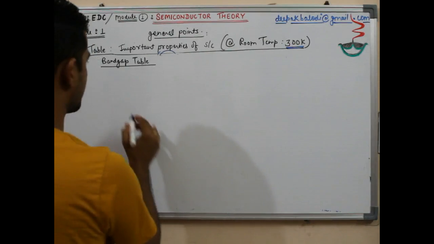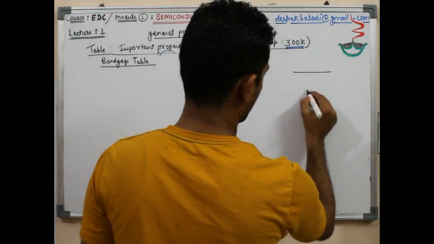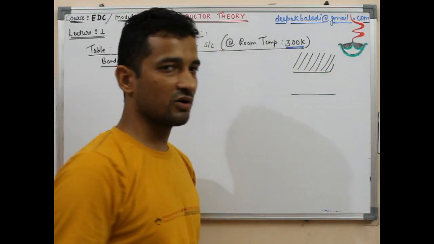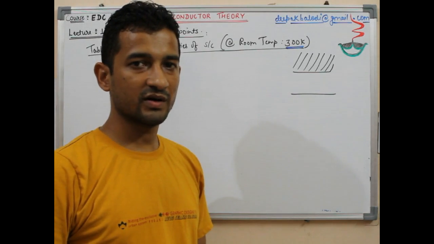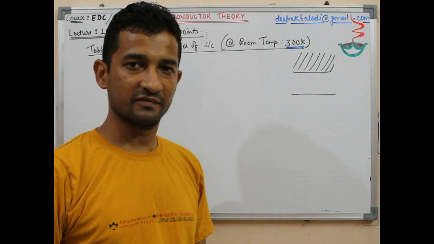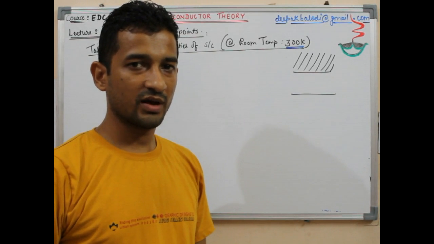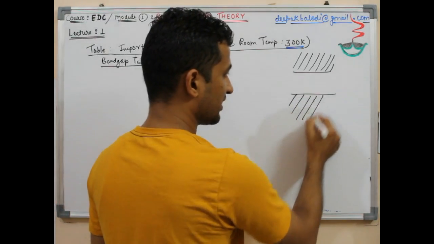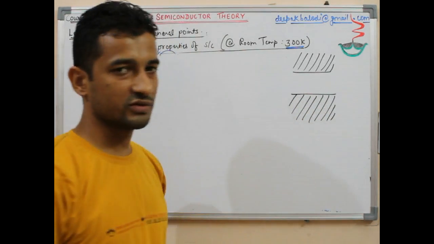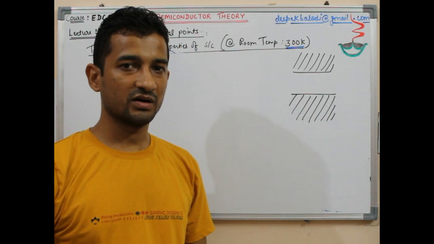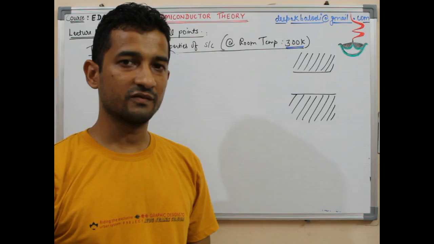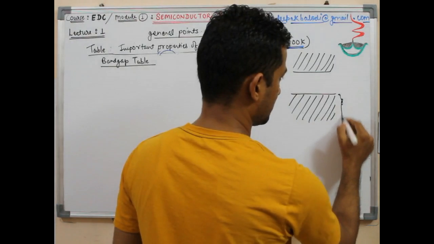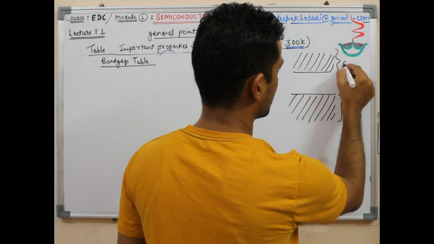Now the band gap, as we have understood, is: if this is the conduction band, which contains all the energy levels, or the corresponding energies, of those electrons which have become free, which have become unbound from their atoms, from the covalent bond. And this is the valence band. It indicates the energy of those electrons which are still valence, being shared in the covalent bond, and they are not free to move within the material. So this is the valence band and this is the conduction band.